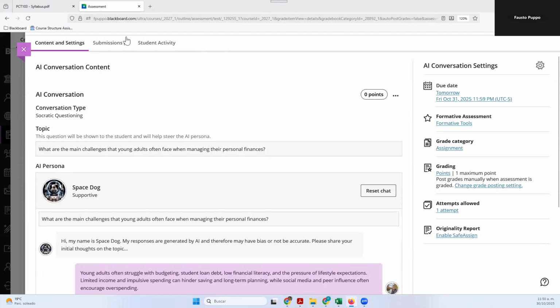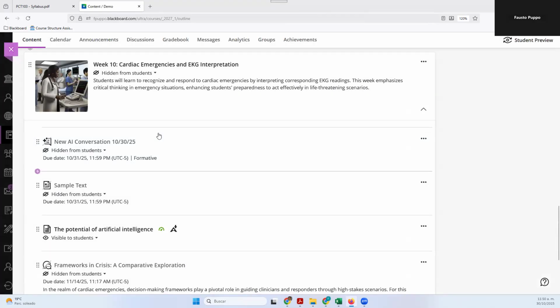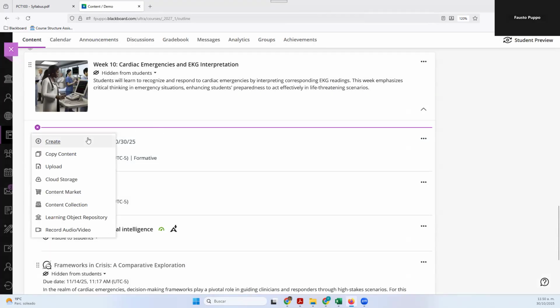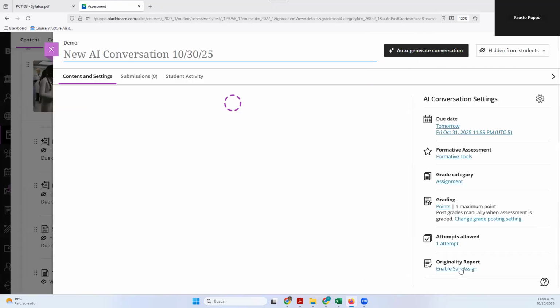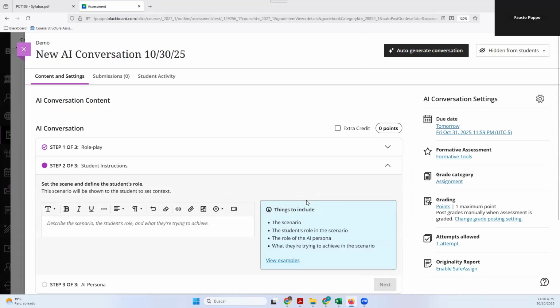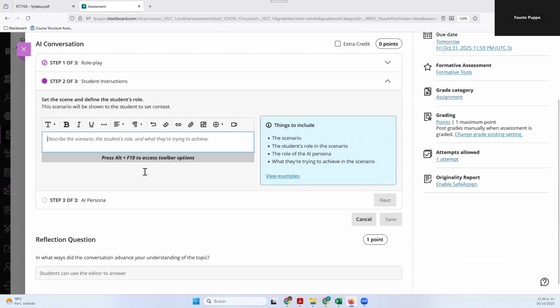The other possibility is a role play. Here you want to be very specific. The scenario, the AI persona, let's say that you're teaching in the School of Education of a university, and you're training your students on how to deal with challenging students, let's say.